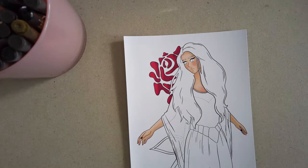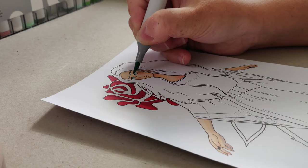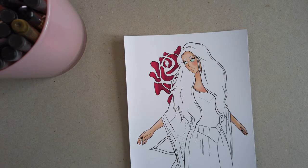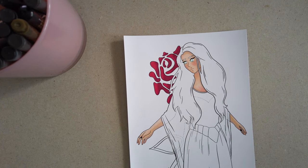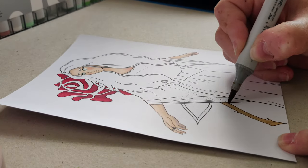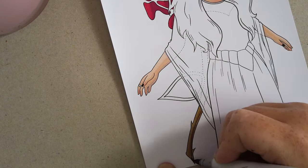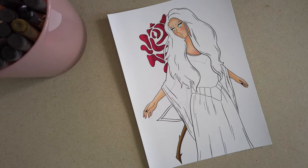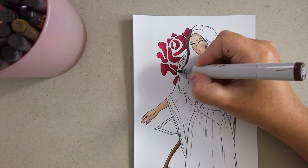Once that was done, I continued on to the eyes. I've seen a picture of Tarja with really nice light green eyes and they're really beautiful. I wanted to make sure that I captured those really light green eyes as well. I immediately added the highlight in the eyes because I didn't want to forget — knowing myself, I could forget. I love how it looks. It looks so bright and light, it's so pretty. Once that was done, I did the stem of the rose — just three brown colors blended together, so that's fairly simple.